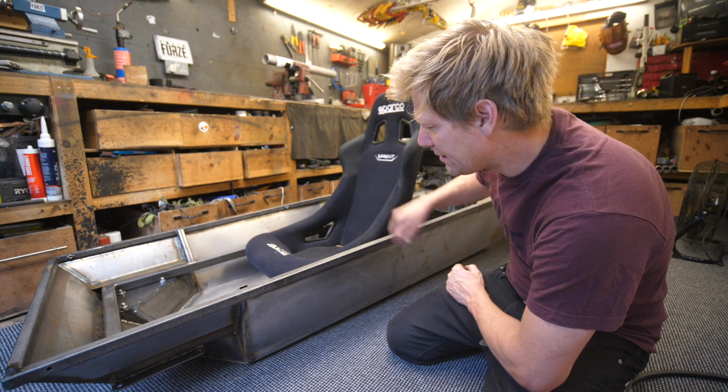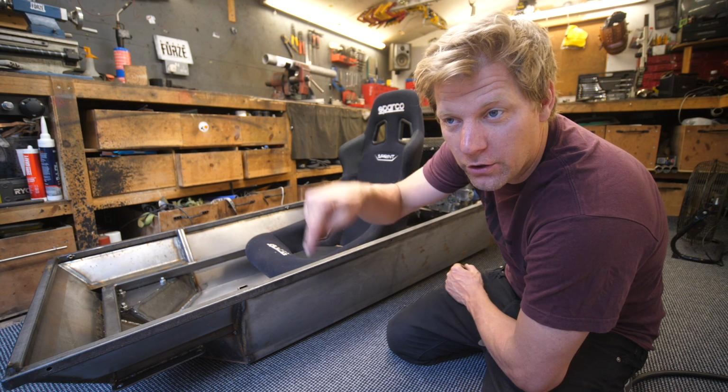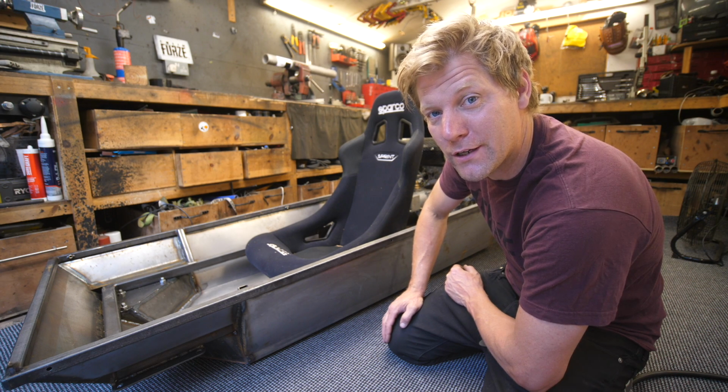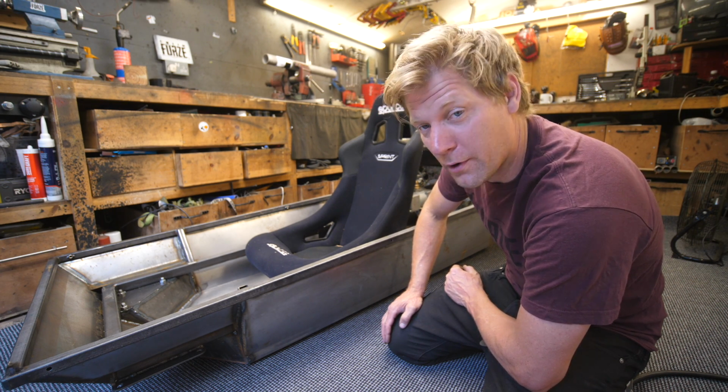Okay, welding's done, seats back in, engine's fitted in, bolt the screws back on, dunk it in the river, see if it leaks, see if it floats, and then whatever happens from there, we'll just have to deal with it, won't we, Colin? Yes, we will. We will have to deal with it. We'll have to drag it out the bottom. We might never see it again.